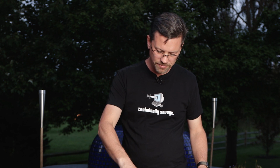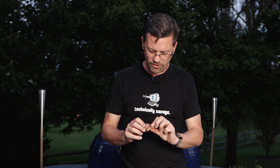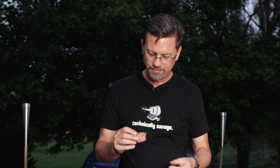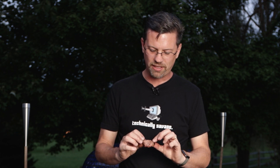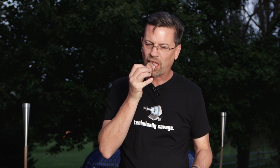Can't taste the hot sauce at all. But it's so tender and juicy. Look, this is not a cheap cut of meat. 60-day dry aged. If you're buying meat, don't cut corners. It's so worth it to spend a little bit more money and get some good quality. Dry aged is the way to go.